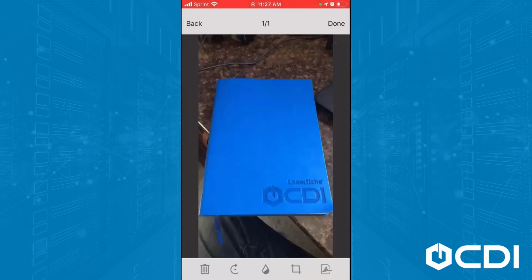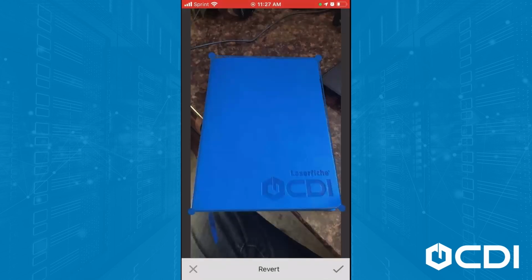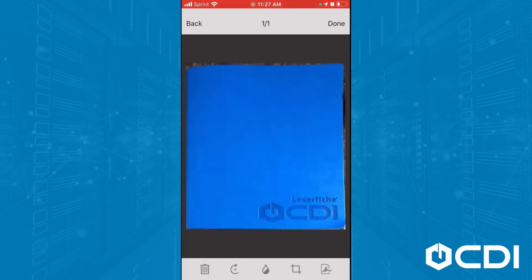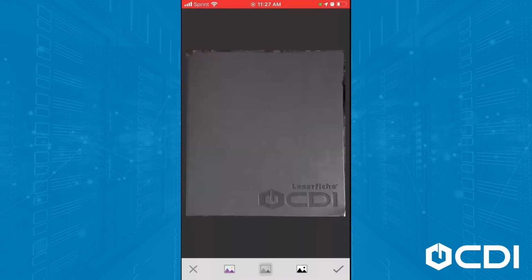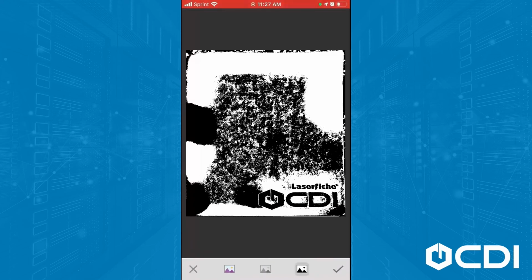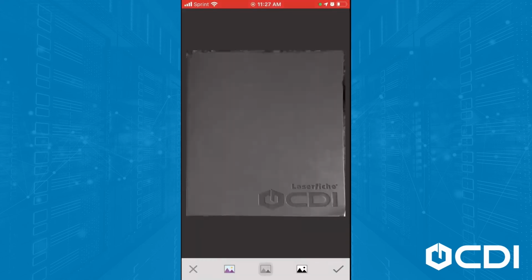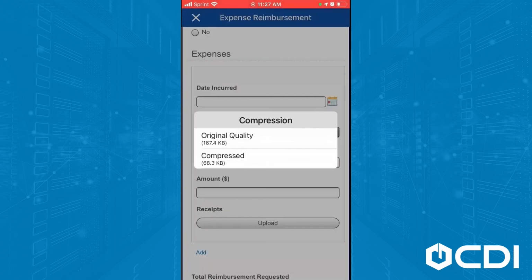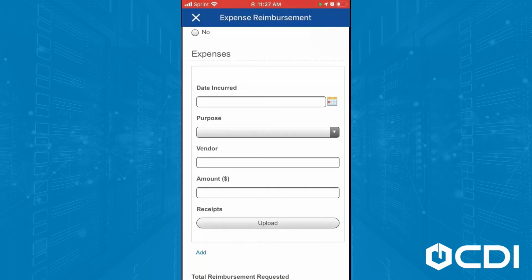So if we open that up, you can actually crop it if you wanted to do that. Say that, you know what, this is pretty close, but we only want this area, so we'll grab that. It kind of formats it a little wonky, but no, this looks great, right? If you want to mess with the color scale a little bit, we can make it black and white, save a little bit of space. There's also a way to compress it. That doesn't look very nice. We'll probably just leave it like this and say okay, and done. And if you compress it, it'll probably show up in that grainy scale, which is fine usually when you're working with receipts if they're black and white, but for the most part, I stick with the original quality, the one that I've already approved.